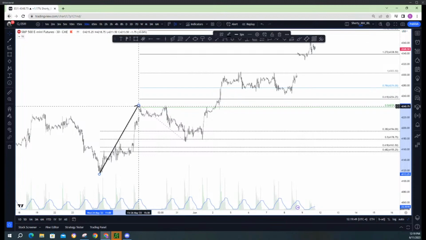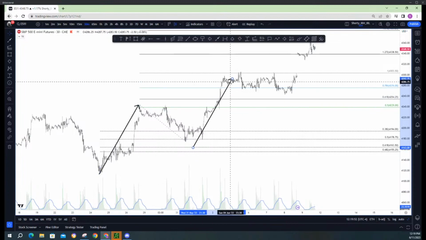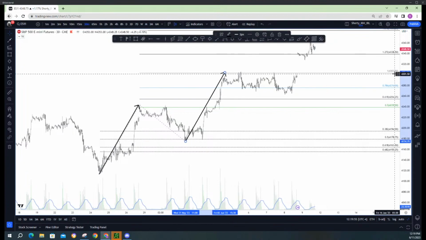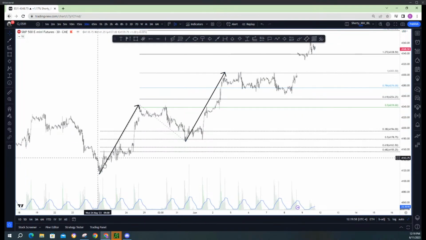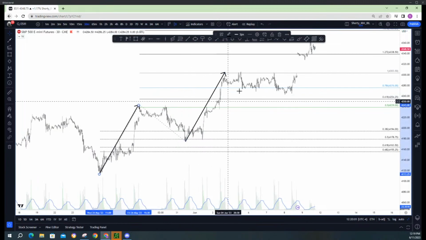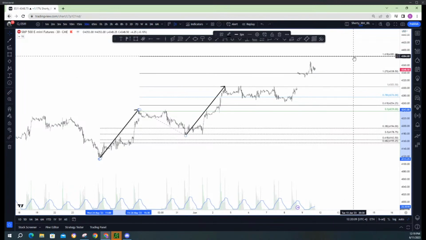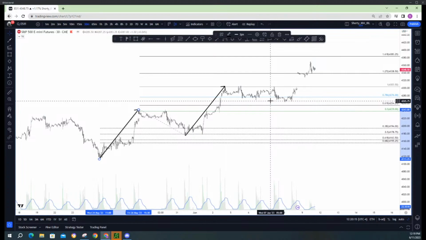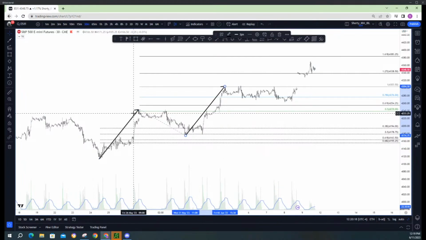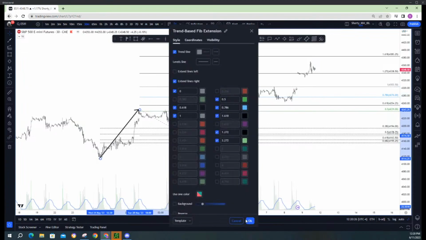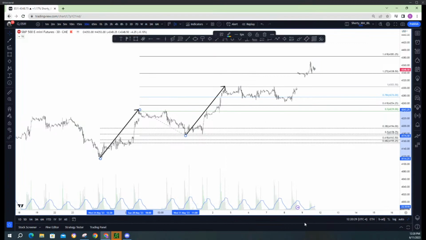So this arrow that I have now here is going to be replicated from this point here to here. And you see where's the 100%? Is it the same? This is the symmetry. This symmetrical from 0 to 100% is here. The 127% of this move symmetry is here and the other one's here. Does everybody understand the symmetry of the fibs? This is identical. I copied and pasted. And here from 0 here to the high, that's the 100%. And if it goes below that 50%, you wouldn't really trust the ABC pattern there.